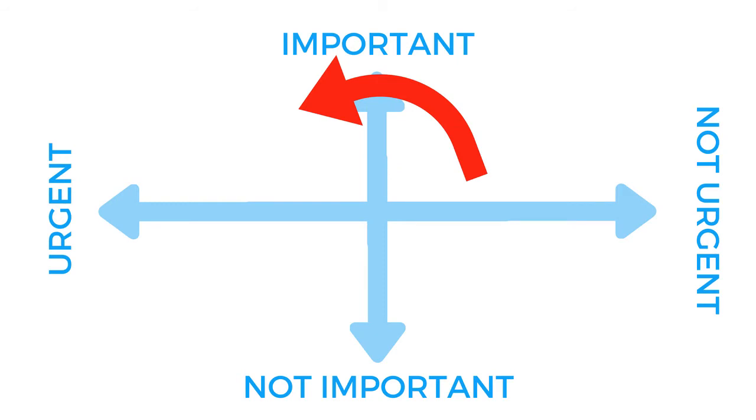When you start in the non-urgent and important column, you decide which tasks you're going to tackle. You may not be able to get to everything on that list on that particular day, but you should decide to do at least one thing to move your business forward. Then you move to the important and urgent column. These are the things that you need to get done. So after you do those one or two things in the important and non-urgent column, then do all of the things in the important and urgent column.